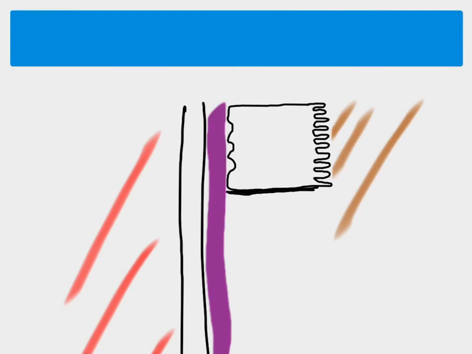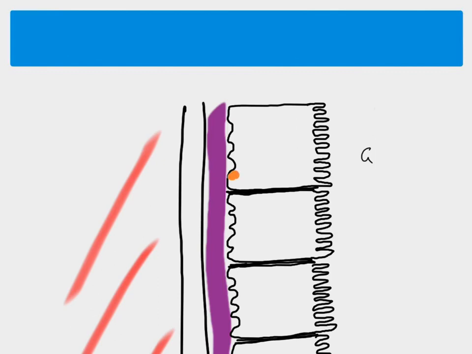Okay, so we're going to just zoom in a little bit so we can see what's happening in these proximal convoluted cells in a little bit more detail. So I'm going to just use a G, so G for glucose, but this represents all of those solutes. So the same thing that will happen for the glucose will happen for a salt or for amino acids. So I'm just simplifying it by using a G to represent glucose and therefore all of the other solutes that will get reabsorbed back into the capillary.